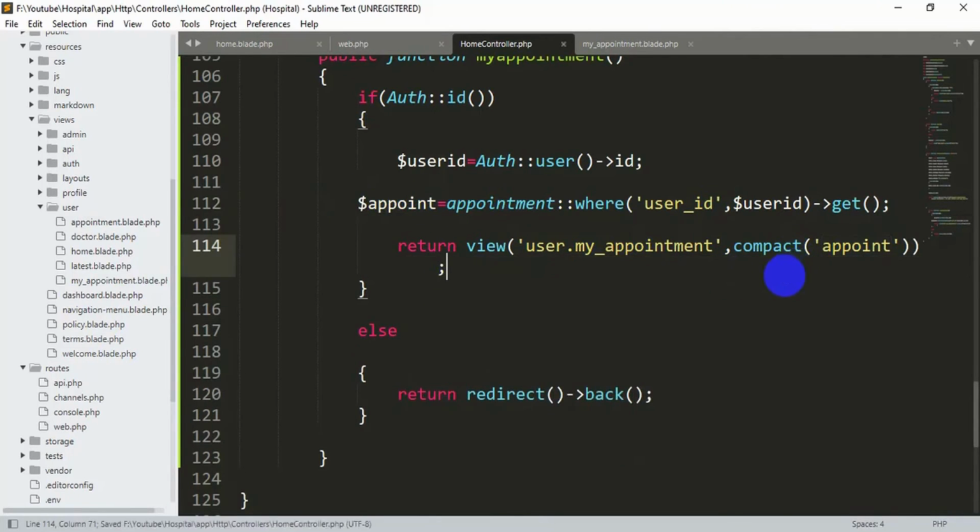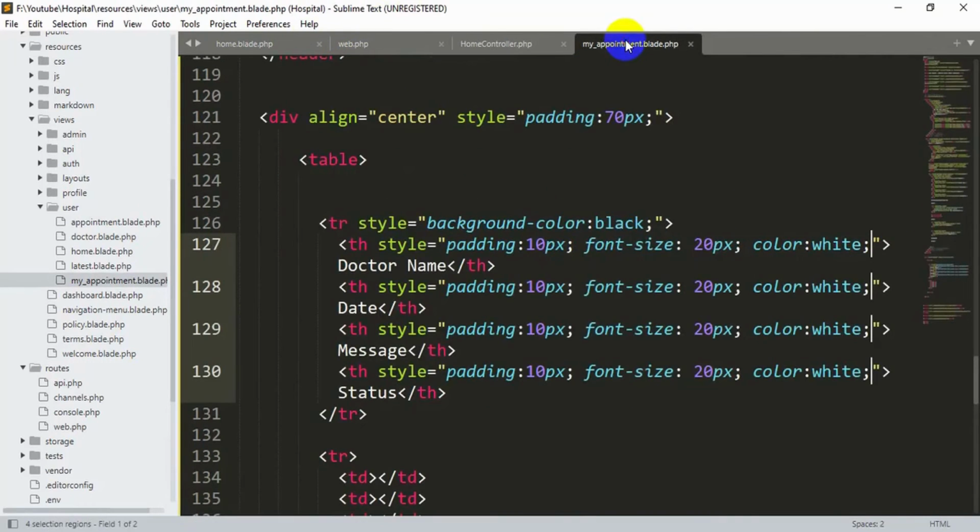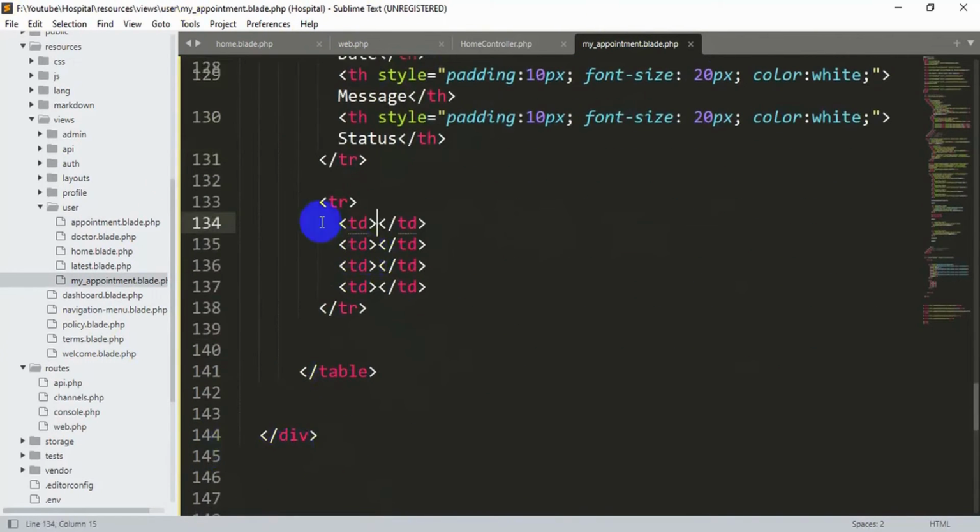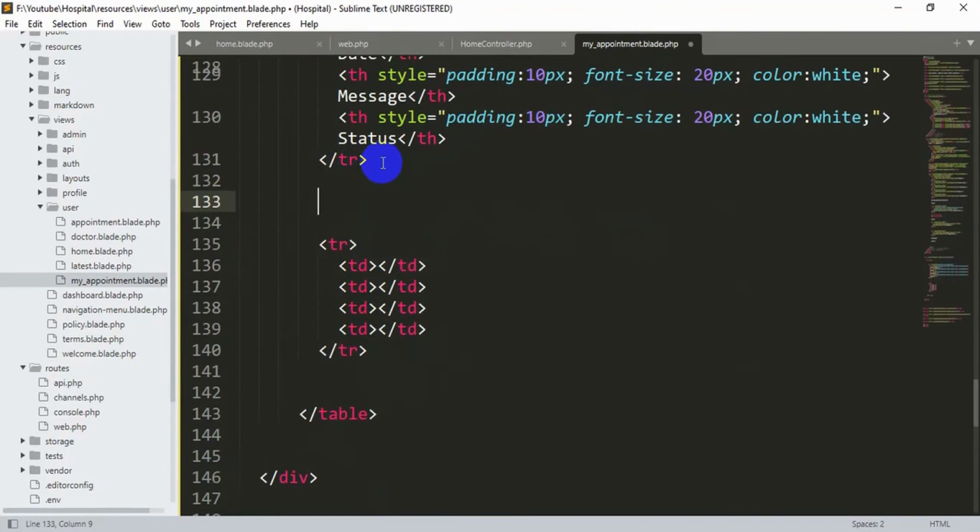So let's save it. Now we'll go to our myappointment.blade.php, and here you can see some td and this tr, and we are going to add a foreach loop before this tr. We are going to say @foreach $appoint as $appoints, and this foreach loop will end after this tr.